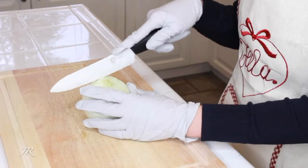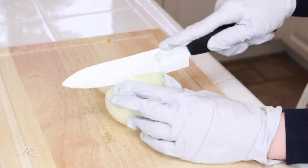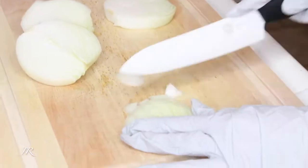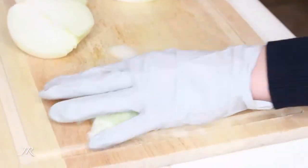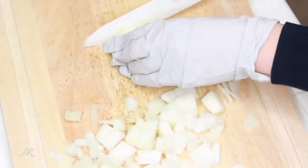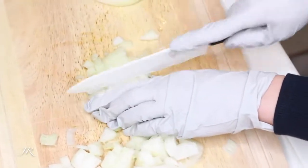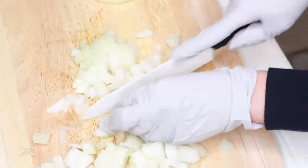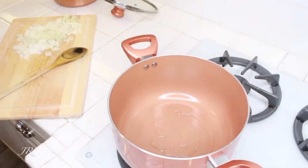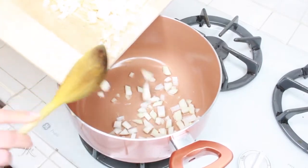So now just chop the onion. Heat up some oil. I'm using olive oil in a pan. Start off with medium heat. Now add the onions and begin to saute them.